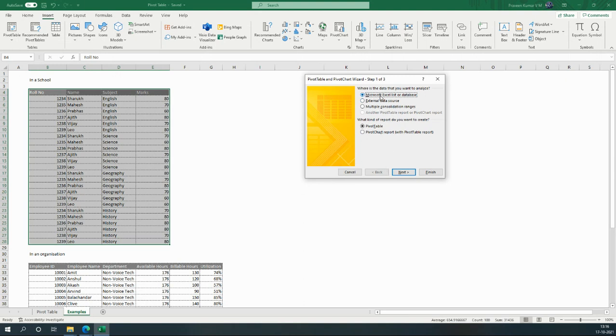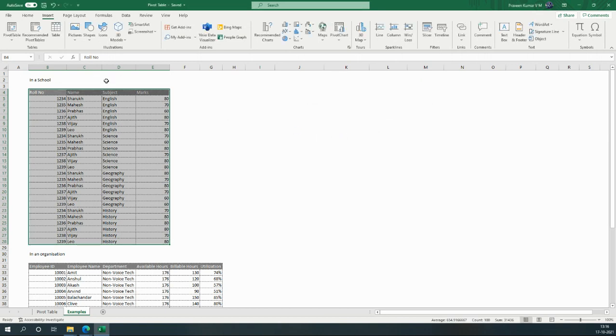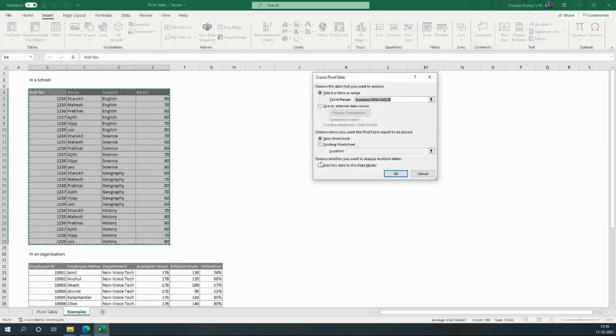When you do this, it says Microsoft Excel list or database or pivot table, what you want to create. You just click next, and it will automatically ask for the data you want to use. Here you have the data, you can use this one. This one is a little confusing at the first stage, so I would suggest not using this shortcut at the first stage. Instead you can do pivot table, and you will be able to see all the options you need. Select a table or a range, so example 4 to 28, which is like B4 to B28, which is already selected over here.